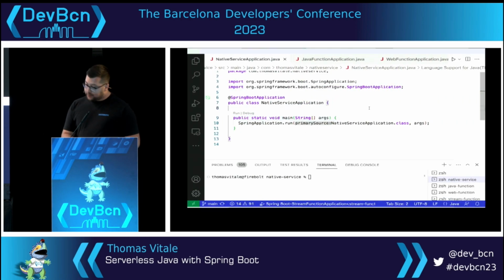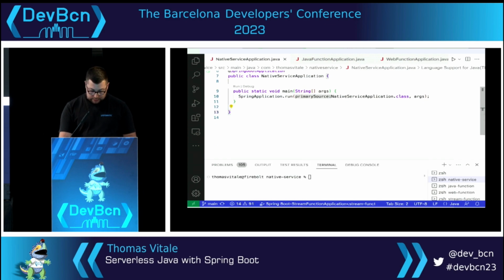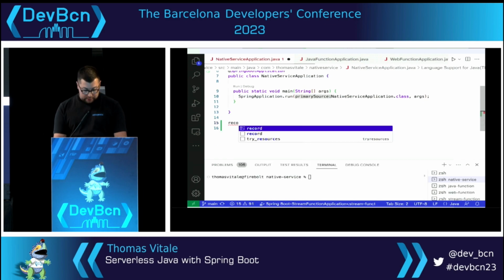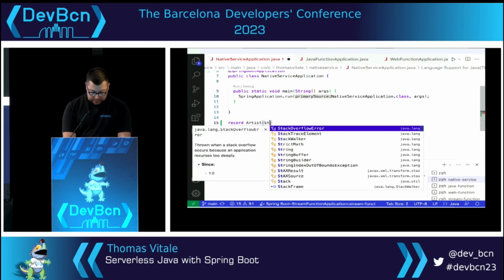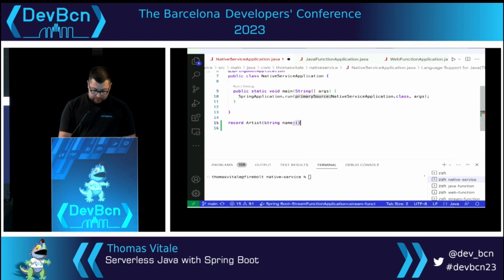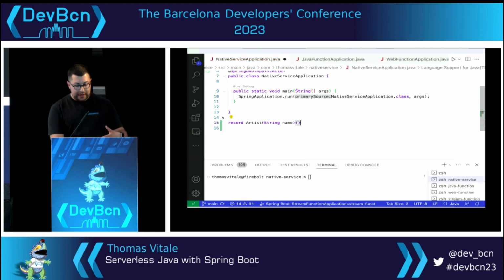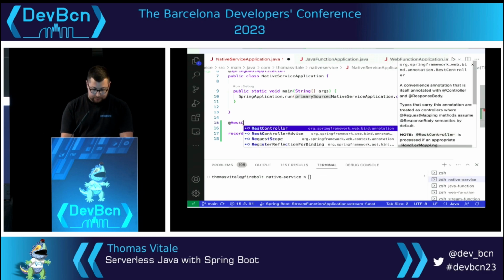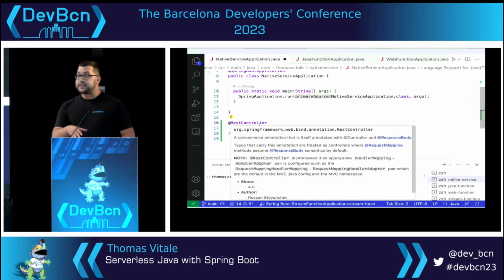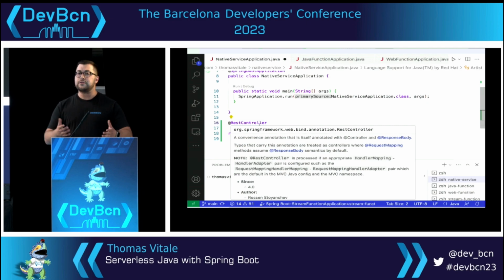This is my application. Now, I want to expose an HTTP API. I'll define a record of type Artist, like that. And now I can go ahead and create perhaps a REST controller. I could do this. I'm not going to do this because REST controllers work out of the box. I want to show you a case where we need additional configuration.